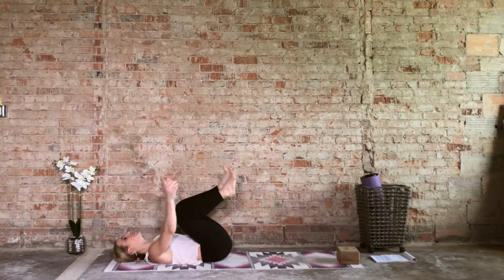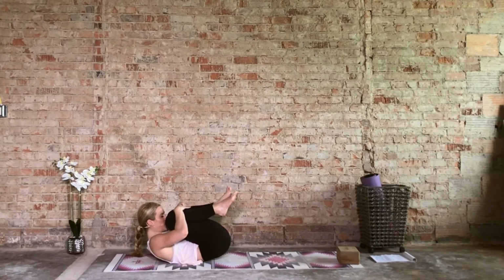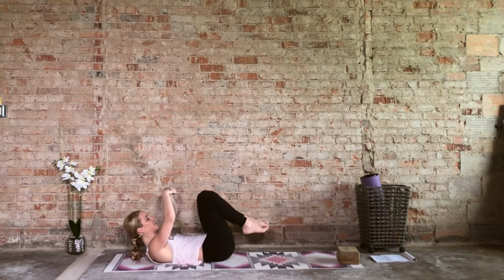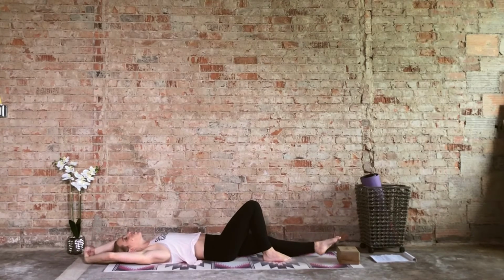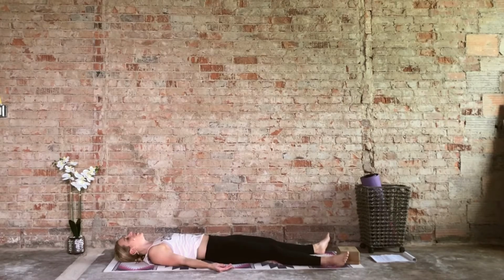Release the feet, draw the knees in towards the chest, draw the chin towards the chest, make yourself up into a ball. As you exhale, release the feet, release the arms long, and draw the hands to the side, palms face up, legs splaying out to the side, coming into your final resting pose.